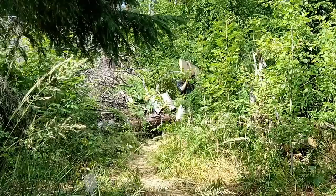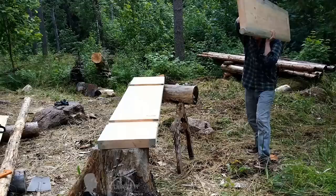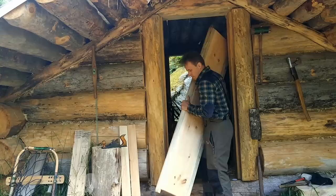Okay, the rain finally stopped, and I can take the hinged board to the log cabin and try it on. I would say the slab lost almost half of its weight by feel through the whole process. Or perhaps I was too excited to start the door fitting. I tried the board in the doorway many times, each time making small adjustments to the wooden hinges, but it was an enjoyable activity.